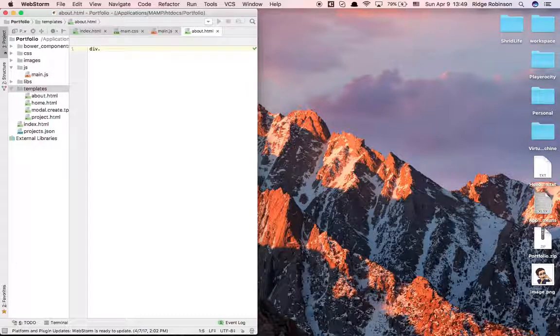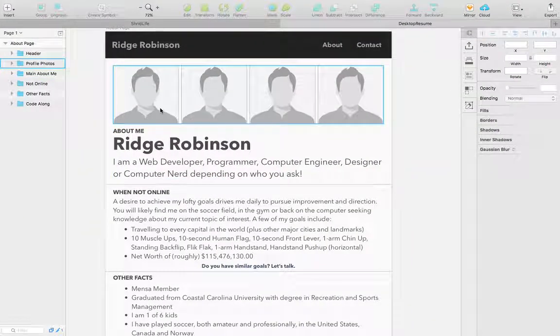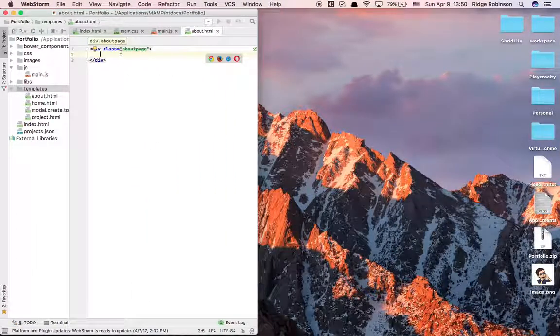Let's put a big div around the entire section because I kind of like to do this. I'm just going to call that about-page, like this. And now I'm going to look back at my mock-up again, to give me an idea of what I'm doing here. So I'm going to start with these images at the top. I'm just going to go ahead and call those an image row, we can call it. And then I'm just going to have an about picture about myself.